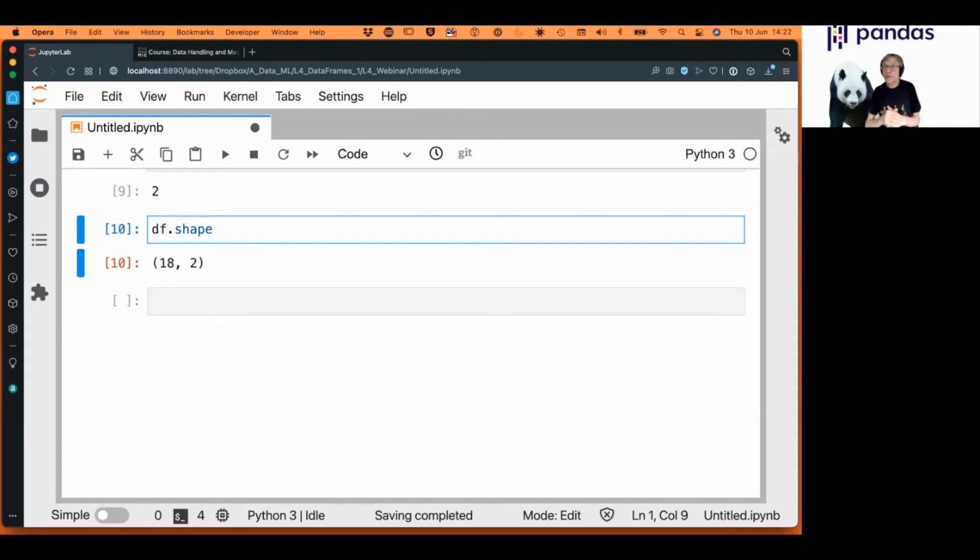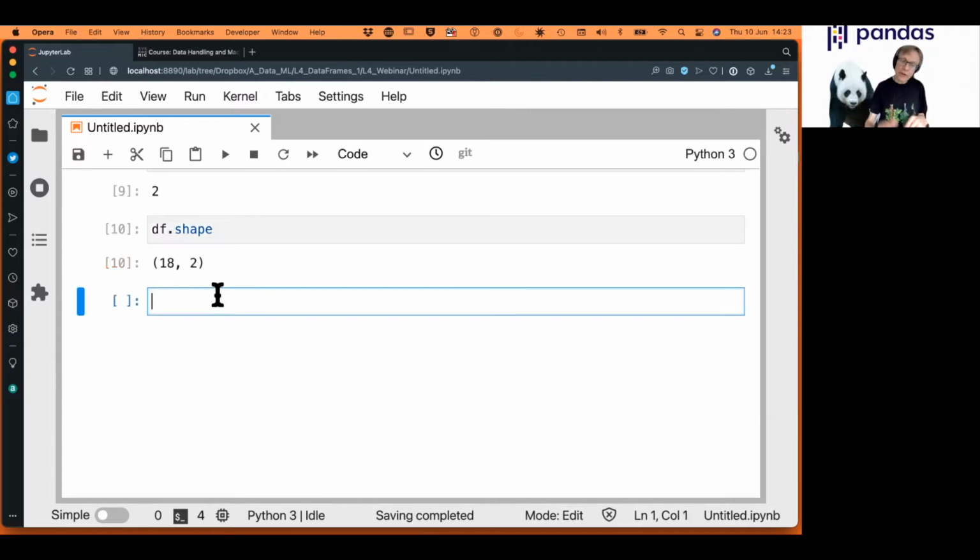Actually, there are many ways to index a data frame, and I want to show you one and also encourage you to practice the one where we index the data frame in a way that is very consistent with what we are later going to do with NumPy arrays when we do the machine learning. So this is the way that you should get used to. The other ways with double square brackets and so on are also nice, and you will occasionally be able to use them, but the one that we really recommend practicing if you're not already used to it is iloc.